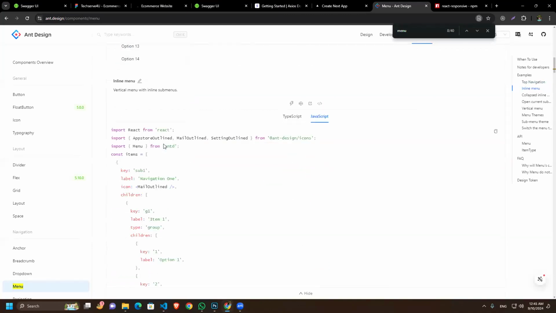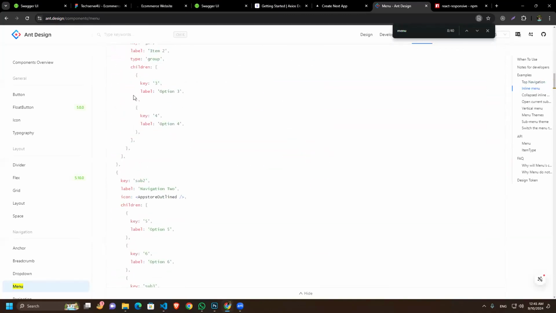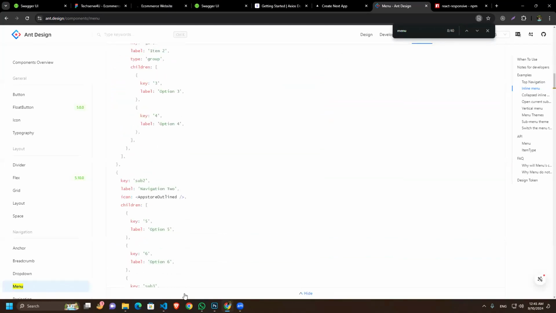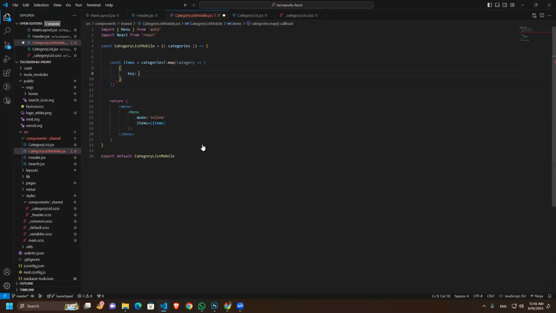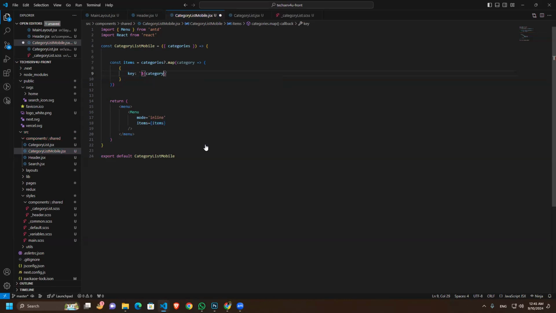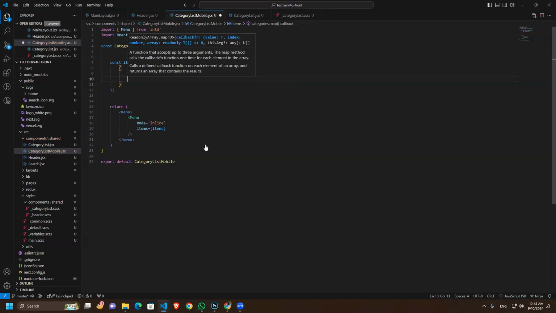This key should be unique. Let's see, sub1, sub2. Yes, this key should be unique. As it is a string, we can use the key that we are getting from our MongoDB. We can say category dot underscore id. So we have got our key.